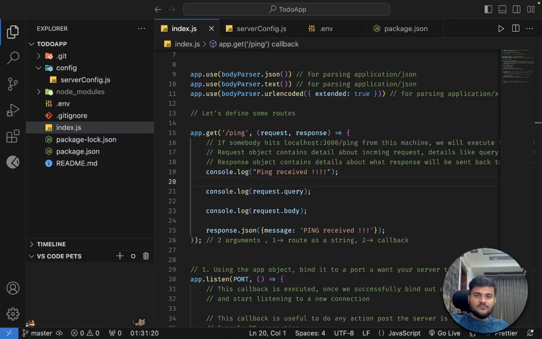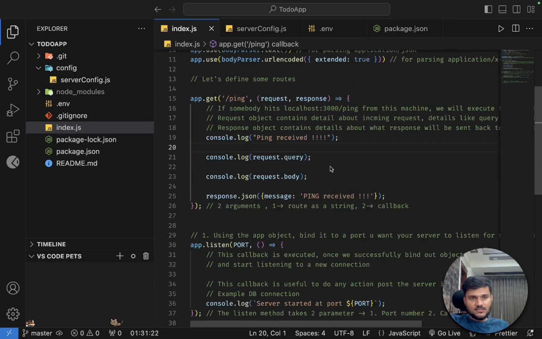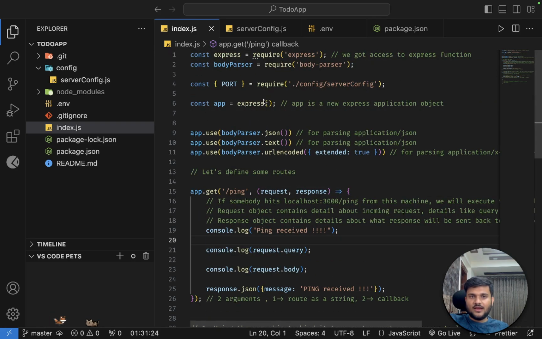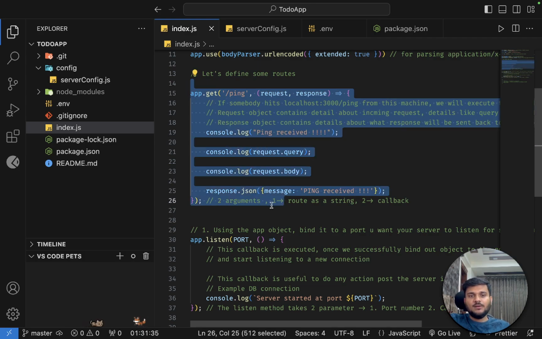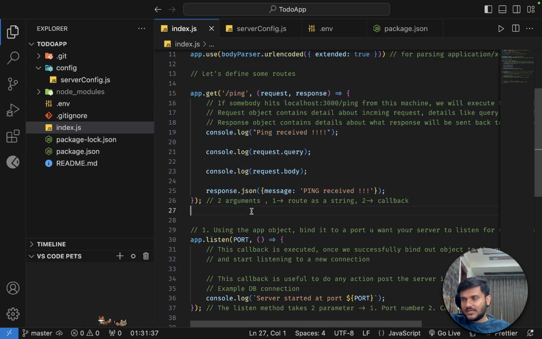Now there is a significant issue with the current piece of code. Currently you see we have one file and we are just bombarding that particular file with all of our logic. Let's say I want to introduce 5, 7, 10 more routes. I will be implementing all of them in the same file. So definitely this code needs some level of segregation. Our logic should be technically separated out from this file. We should have dedicated logical separation.